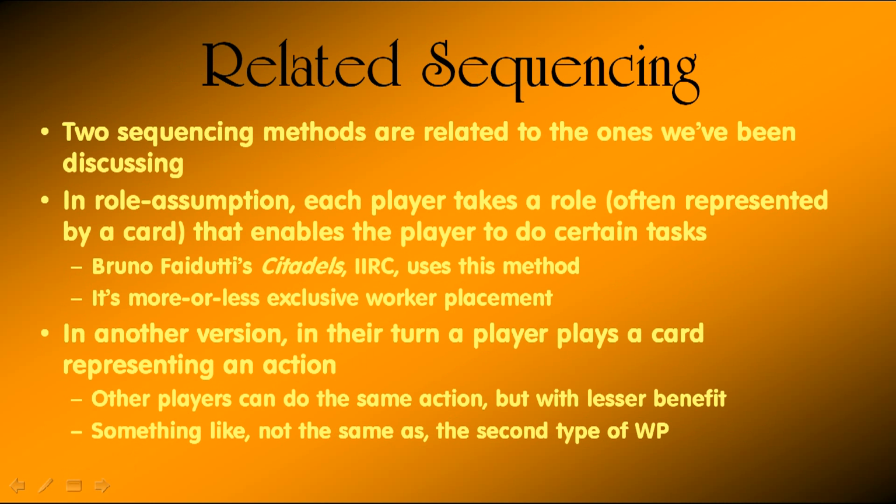Now, there are two related sequencing methods that could be seen as variations of these other ones. In role assumption, each player takes a role, which is often represented by a card that enables the player to do certain tasks, and frequently there's only one of each role available. Bruno Faidutti's Citadels, if I recall correctly, uses this method. It's more or less exclusive worker placement. In another version, in their turn, a player plays a card representing an action. Other players can do the same action, but with lesser benefit. Something like, but not the same as, the second type of worker placement.